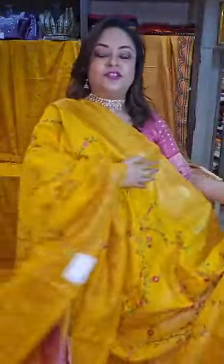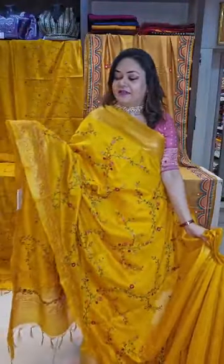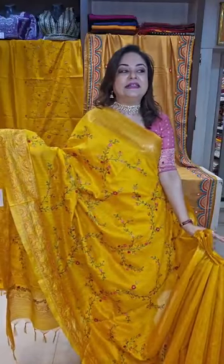A matka. A beautiful all-over jal woven matka. Jal embroidered matka. Very smart color. It's a haldi color.